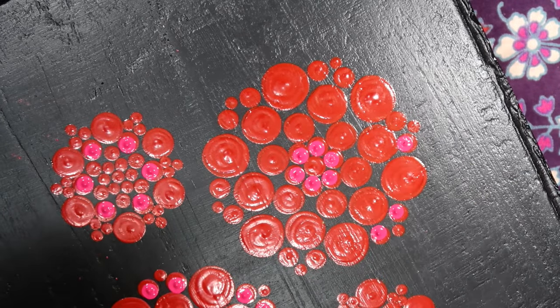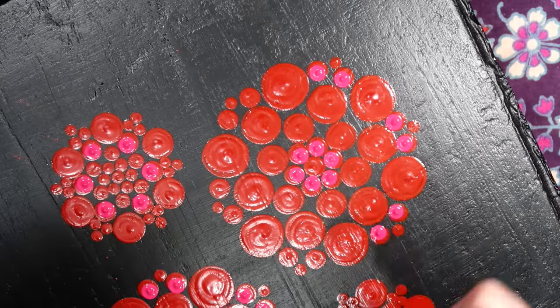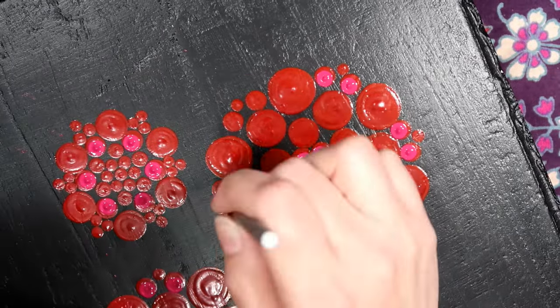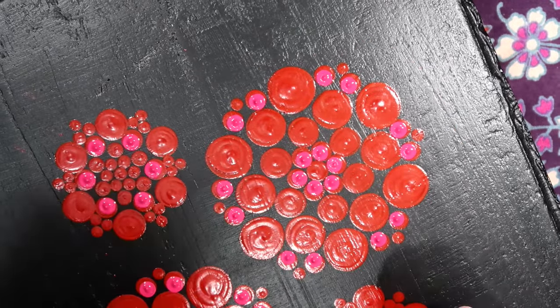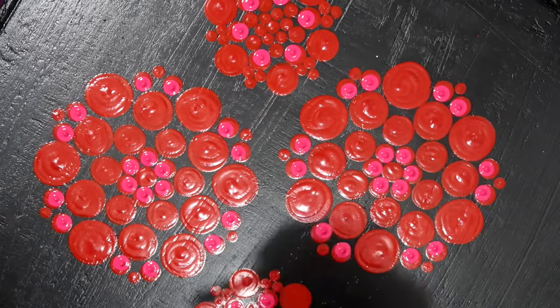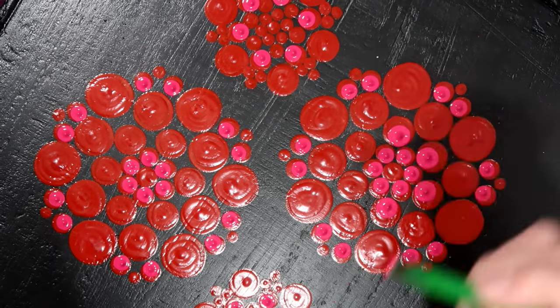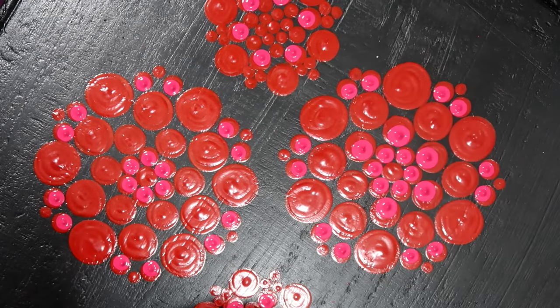And you do it to each of the ones. Again, just kind of aim it right towards the center dot. So that edge, hugging that edge. You just want like a little bit of a crescent moon behind the pink. So you just want a little bit of the red showing. And then we're going to layer it again as well. But for now, we're just going to go ahead and top dot all of this. And then you got to let it dry really good before you move on.